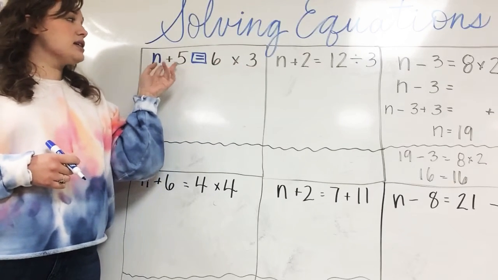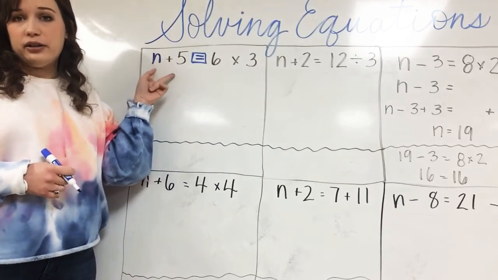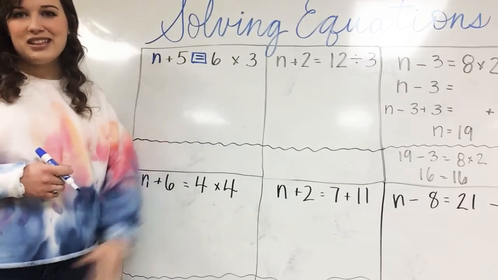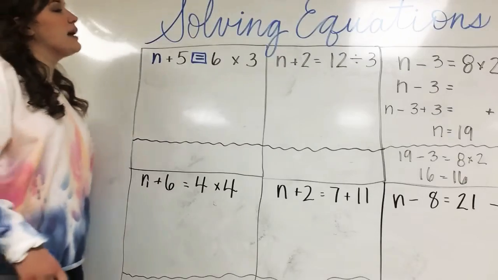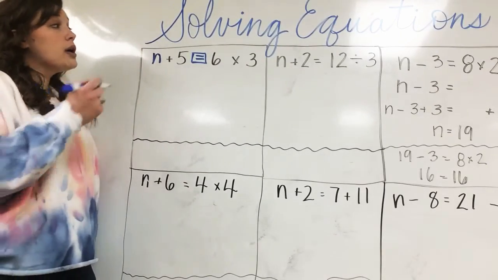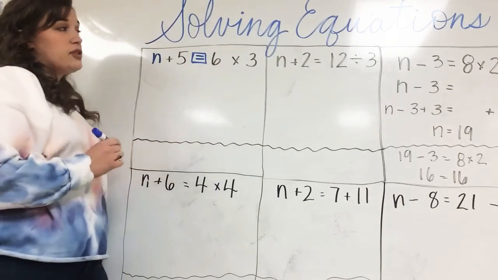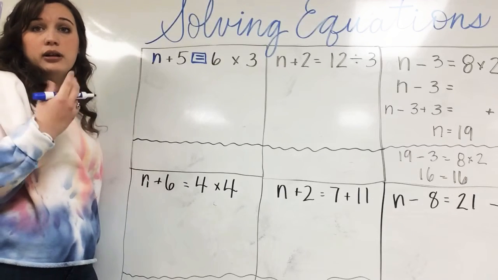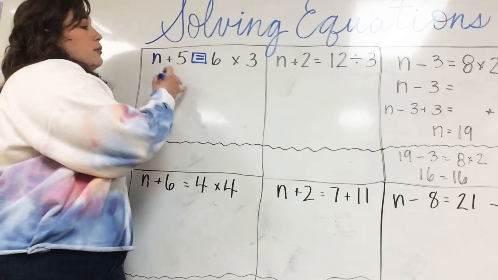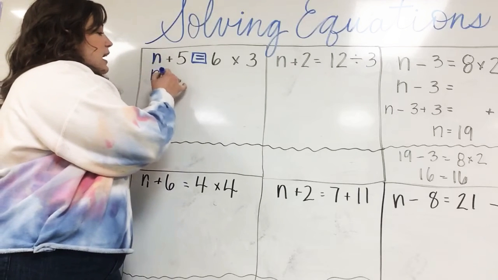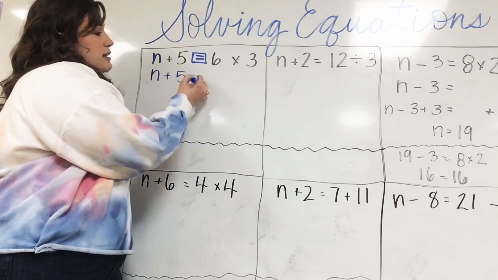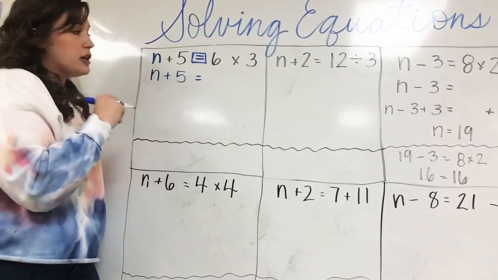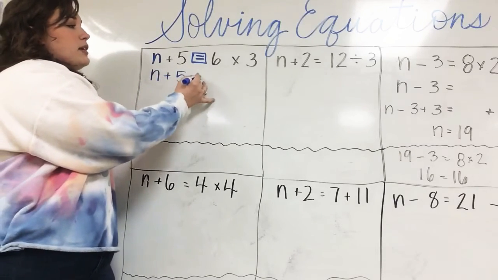Now you can't add or subtract or multiply or divide a letter and a number. It doesn't work. It's kind of like adding apples and oranges, okay? You can't do it. But these are both numbers over here. So the first thing you do is you solve what you can until you come to a roadblock. And what you need to do is copy down everything to the next line, okay? So we can't do anything with n plus 5. We don't know what to do yet. So we're just going to rewrite it, rewrite our equal sign.